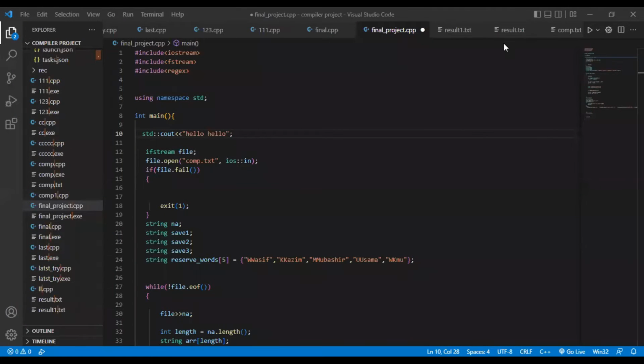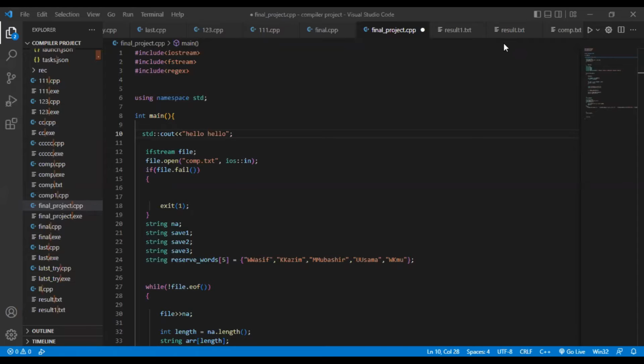As we have gone through the theoretical portion of our project, how we can describe our rules in this project. Now let's see the code, a practical view of our project. This is the simple code shown here. Now what we have basically done in our project, we have done three parts.